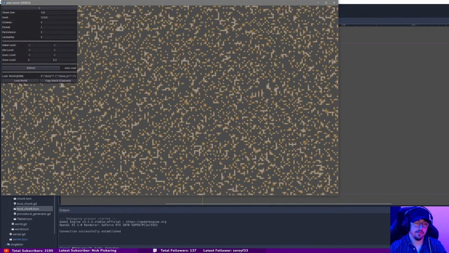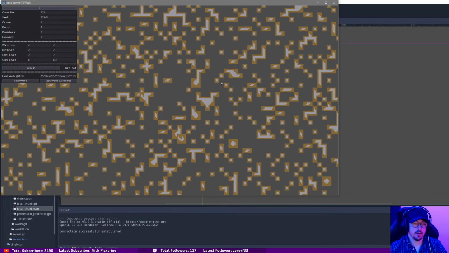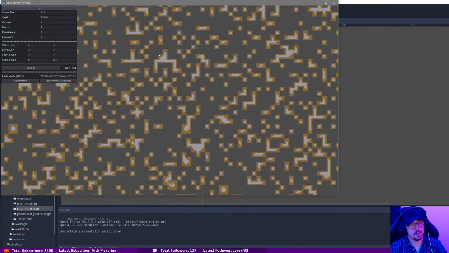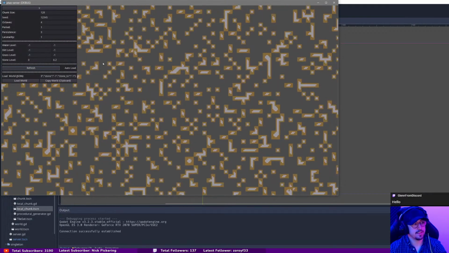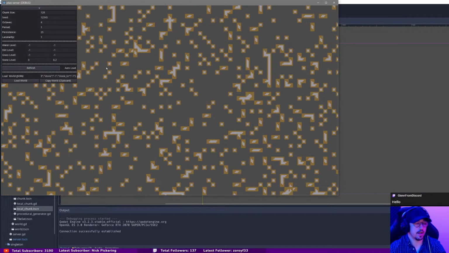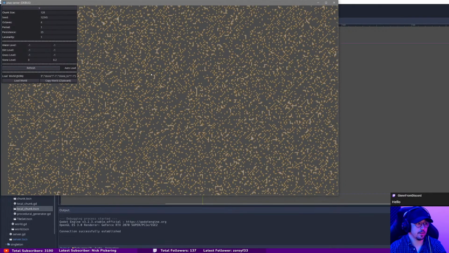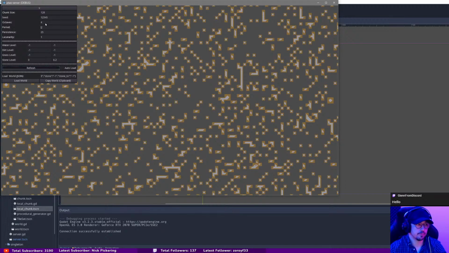Well, they're definitely closer together. But they are a bit too close together. Because if this was a little patch of stone area, it would look like this inside that little patch of stone area, and that's too close. We have to improve a little bit. How about reducing the lacunarity? That didn't seem to do much. How about increasing the persistence to 25? Well, still not good enough. How about the period? How about 5? No. Okay, let's try increasing it even further then.